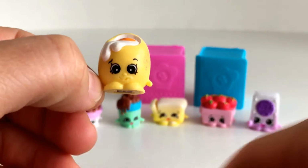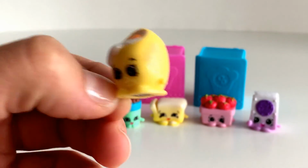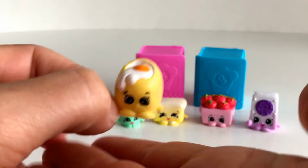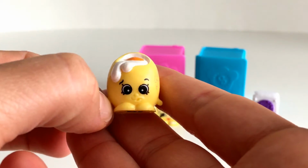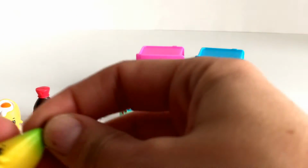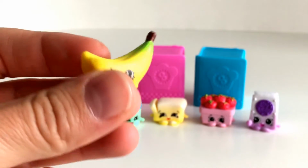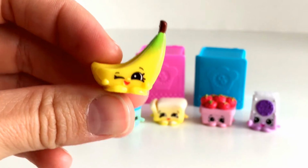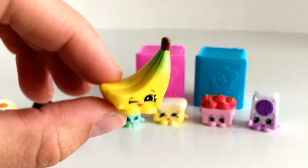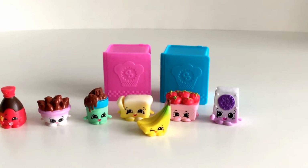Next one, it's cute little egg. You can see it, egg white, egg yolk inside. She's all cute and yellow, shaped as an egg. And her name is Shelly Egg. Okay, another one, it's also yellow, cute little bananas, three bananas put together. Okay, cute little smile. And that's Buncho Bananas. I'm gonna make some cute little recipes, probably banana smoothie.